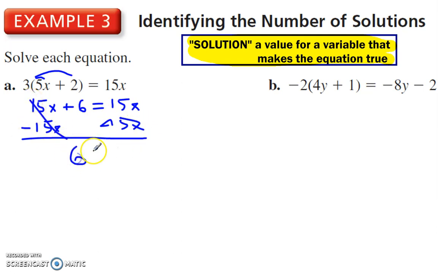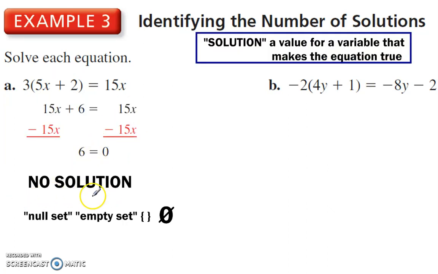This cancels out. Please don't make the mistake that you say this is nothing and the answer is 6. There is still an equal sign. That doesn't disappear. 15 minus 15 is not nothing, it is 0. So 6 equals 0. Is that true? This is not true. 6 does not equal 0. So if you get a statement like this that's not true, there's no value you can plug in for the variable here to make this statement true. We call that no solution. You can call it a null set or an empty set, write it like this, or a no solution sign. If there's a statement like this, 6 equals 0, which is not true, then we say it's no solution.